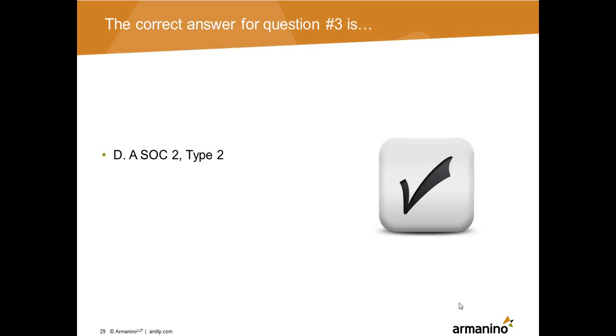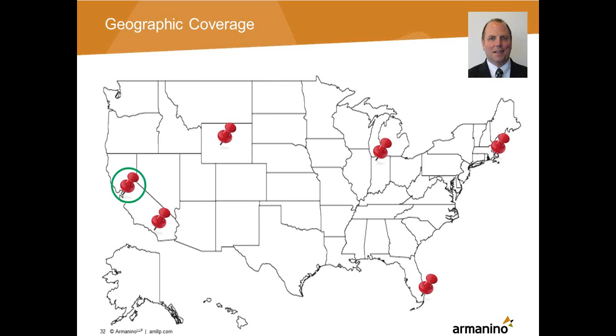Does the SOC report that you received address the service that you're receiving? And one way to look at that is geographically. So let's take this diagram here. What this depicts is obviously a map of the United States, and the push pins here represent where your service organization has their data centers. Let's say that the service you receive is serviced out of the Bay Area. The SOC report that you get from them, if it addresses the Bay Area's data center, is good.